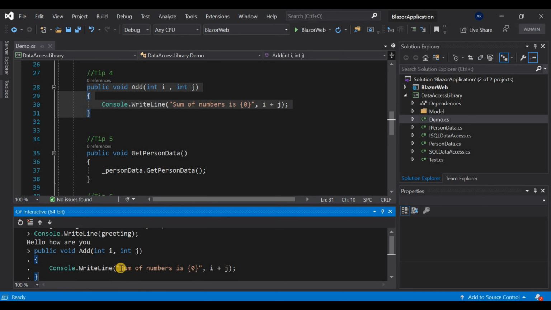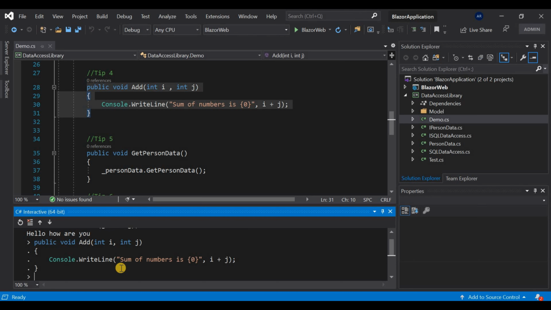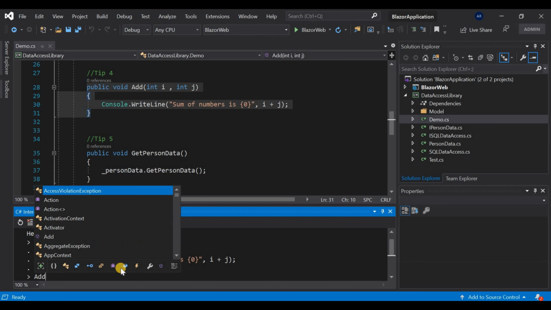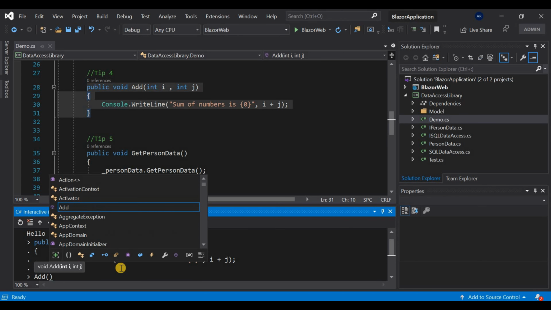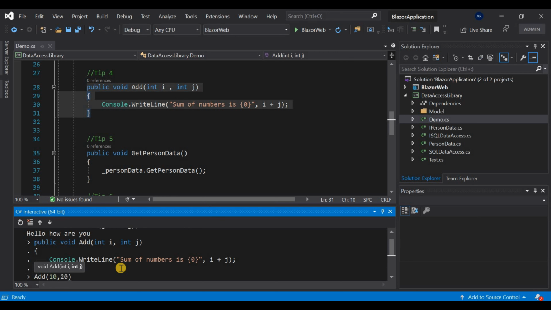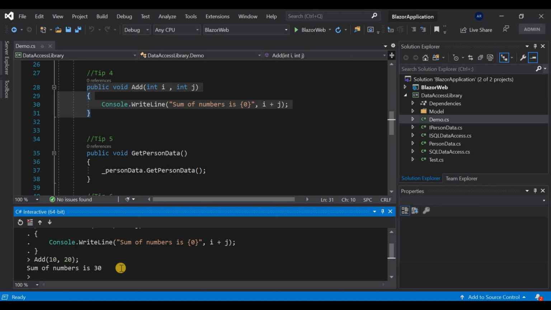So your code has come, enter, and now you can run your method like add 10, 20, return. So it gives you the output of the method. This way you can try out the code snippet you have written in the file to make sure it is running, without running the full project to check it.